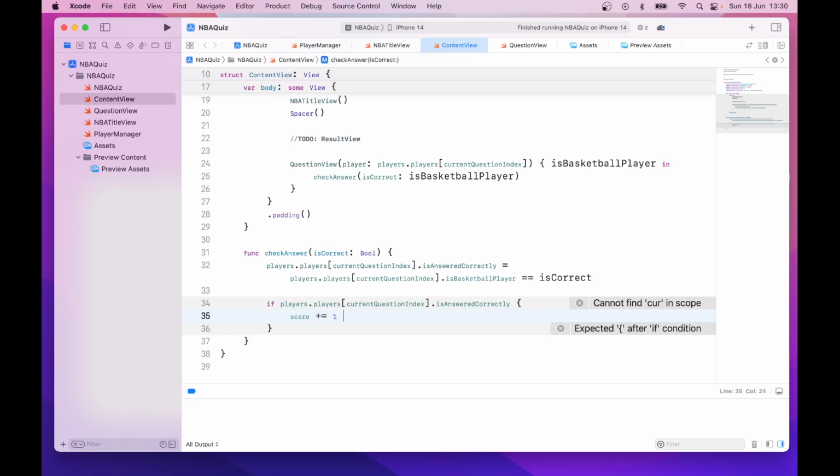So if the answer is correct, just increment the score by 1. So the score will be 1, 2, 3, 4, depending on the number of times the answer is correct.